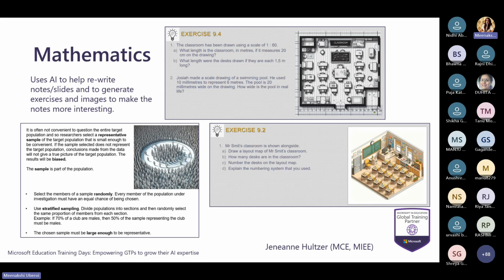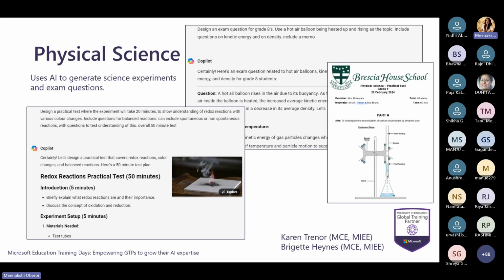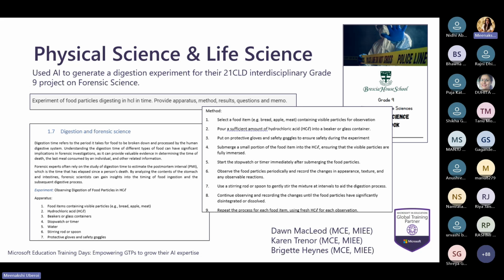Math teachers can help to rewrite notes on the slides or generate more exercises. I think I've shown you that already. Physical sciences teachers used this for generating science experiments and exam questions. Physical science and life sciences teachers always think, no, I don't think I need to use it. They use AI to generate a digestion experiment for their 21 CLD interdisciplinary grade 9 project on forensic science.